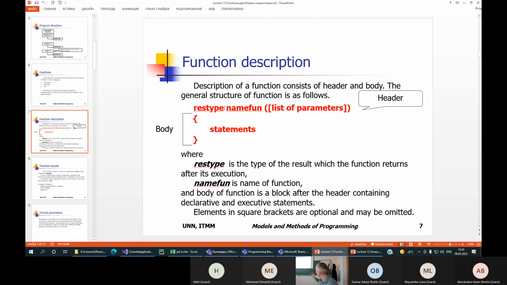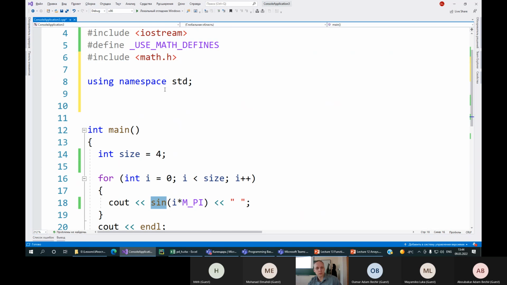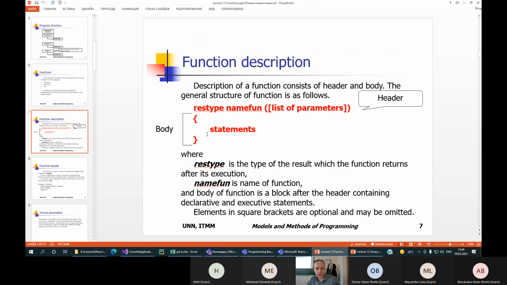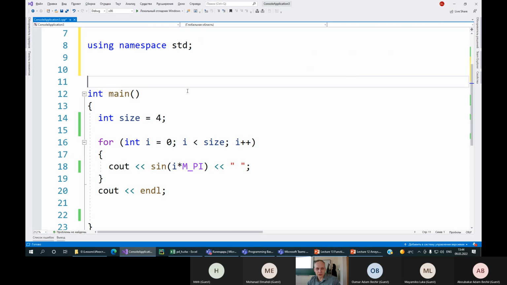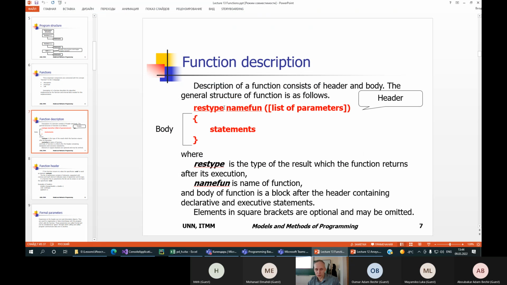Well, let's write some simple function according to this general description. Or maybe I won't write a new function. I just consider this main function from this point of view.